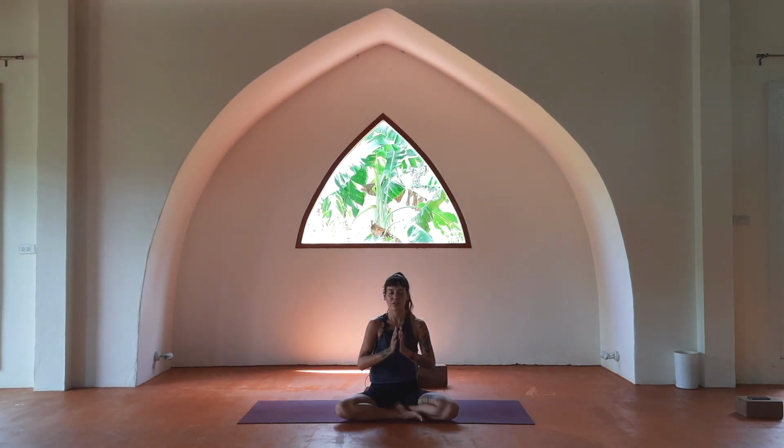Bring your hands into your heart center, Namaskar Mudra. Coming back to your intention for one more moment. And to close this practice, we chant Om Shanti Shanti Shanti together. So prepare yourself, inhale.